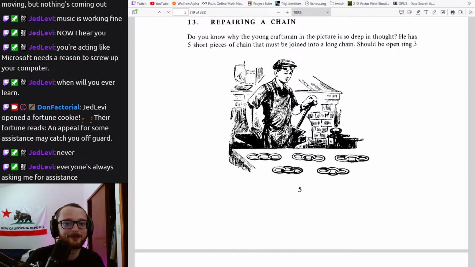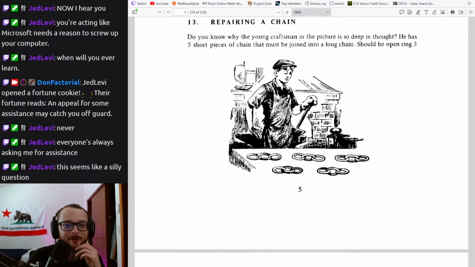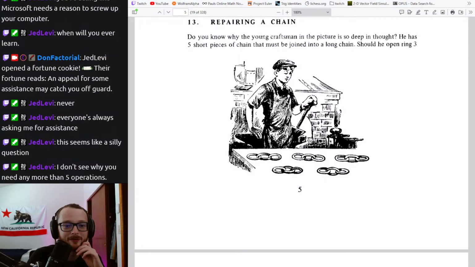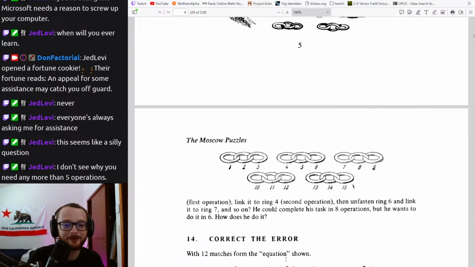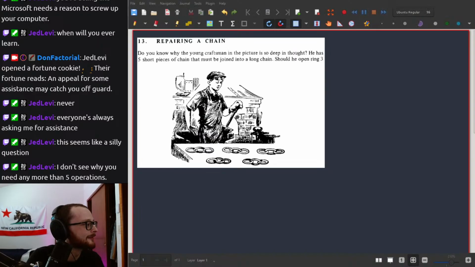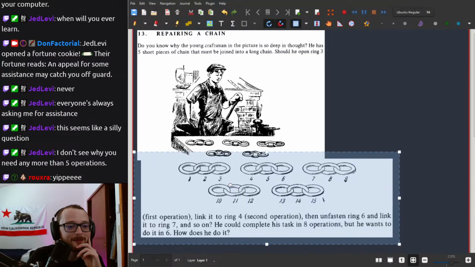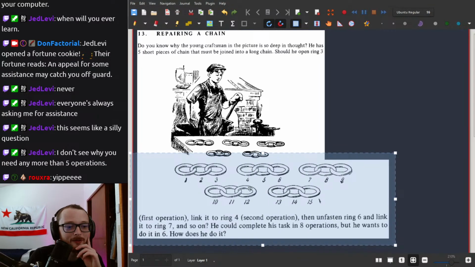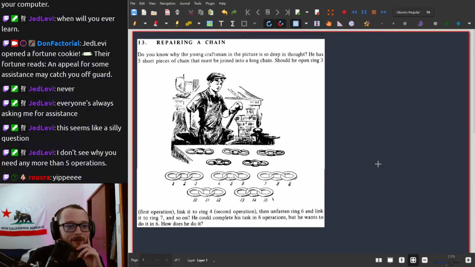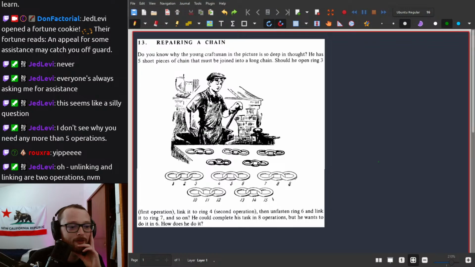All right, let's bring this text into Journal++. Is it silly? I don't immediately know how to do it. You don't say you need more than 5. Okay. Hey, Roxra. Here's my pen. Okay. So... okay.